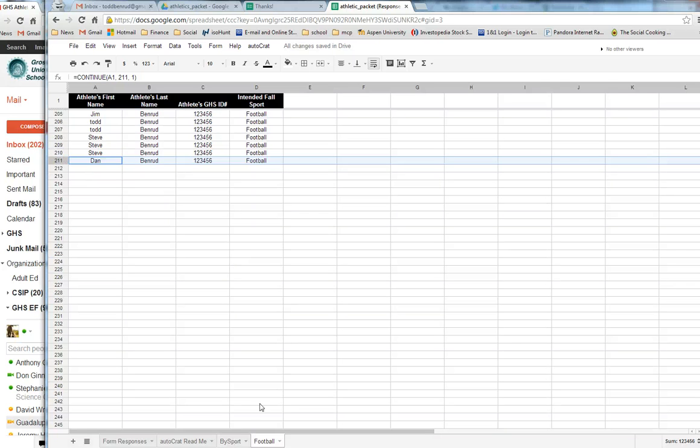These reports and these documents can be customized to meet any school's needs, any administrator's needs, any secretary's needs, any coach's needs. And they can also be automatically or periodically emailed to whoever needs to be aware of which students are interested in which sports, or which student doesn't have their own health insurance and needs to purchase school student health insurance.